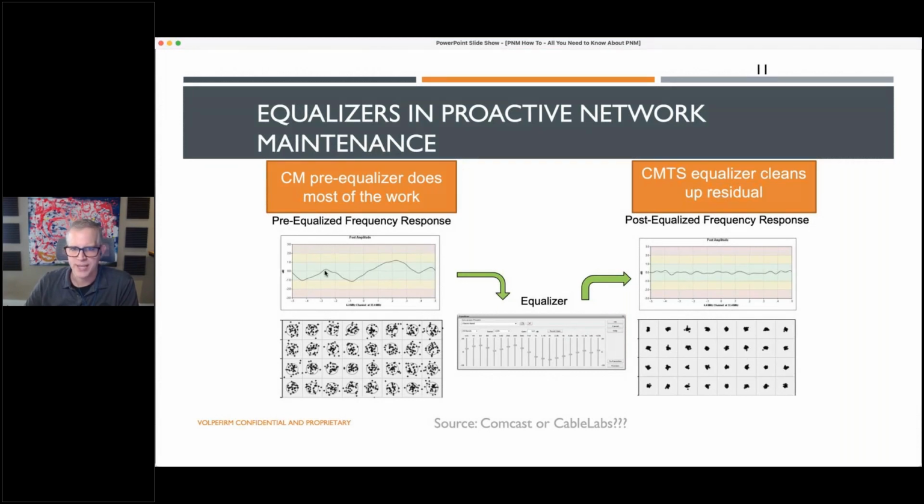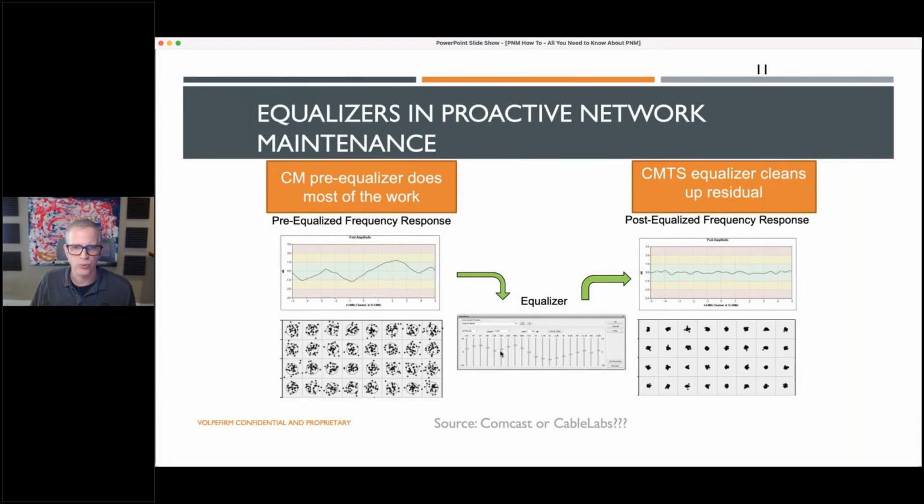So conceptually, here's what's happening with pre-equalization. Back at the cable modem, or at least the CMTS is talking back to the cable modem, and the CMTS is saying, I'm getting some really poor performance from a constellation diagram. I'm having problems demodulating the signal that is arriving at the CMTS. So the CMTS talks back to the cable modem and says, hey, cable modem, please pre-distort your output so the input at the CMTS is nice and flat. And now we'll get a nice constellation diagram at the input of the CMTS for that upstream signal coming from the cable modem.